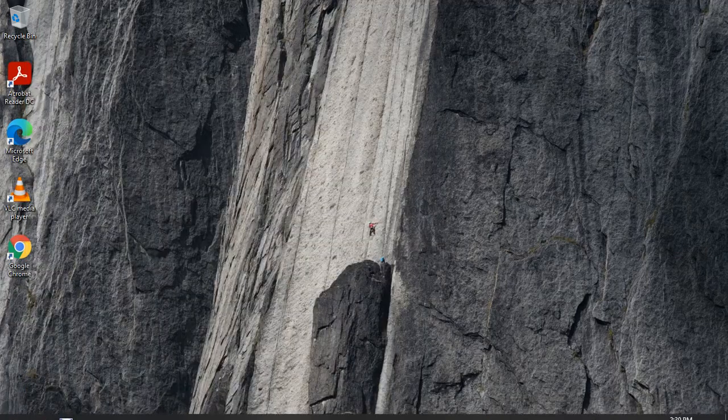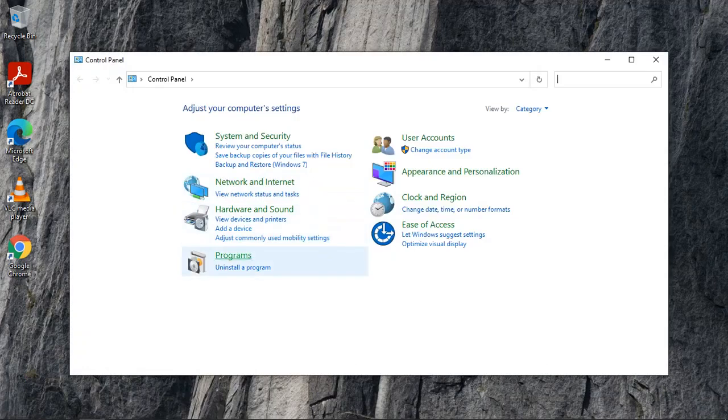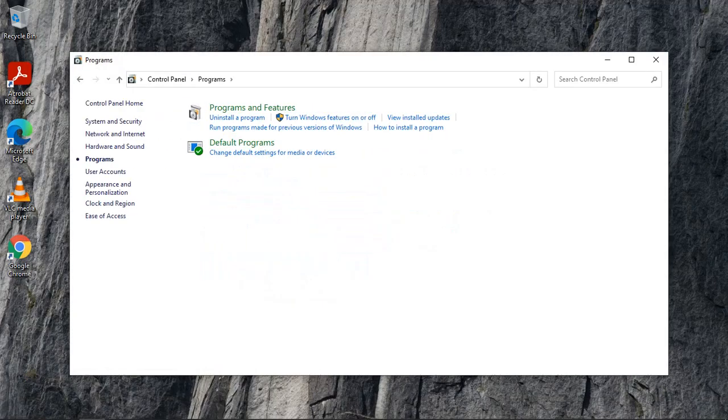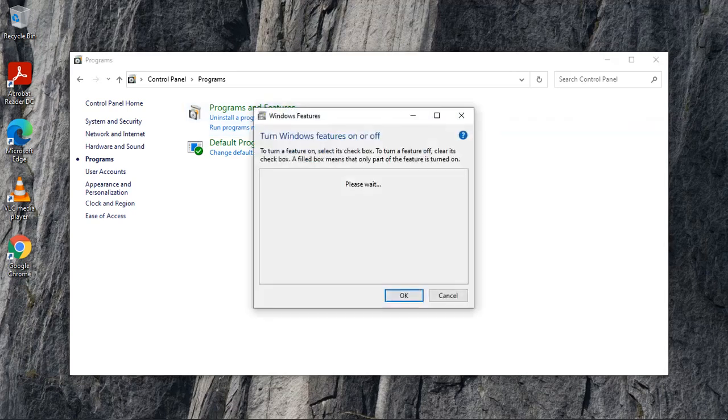then click Open, and then just click on Programs in here. Then go and check Turn Windows Features on and off. And obviously, if your account is not administrator, you won't be able to do that. You would have to ask for admin access from your IT, or if you have an administrative account, then it should be okay for you. All you need to do is just to click on Turn Features on and off.